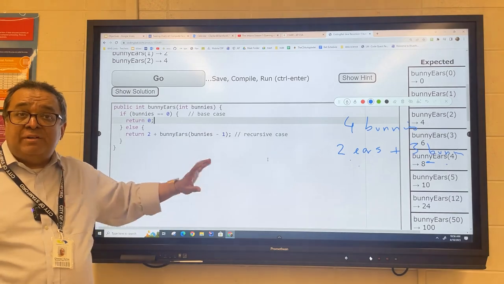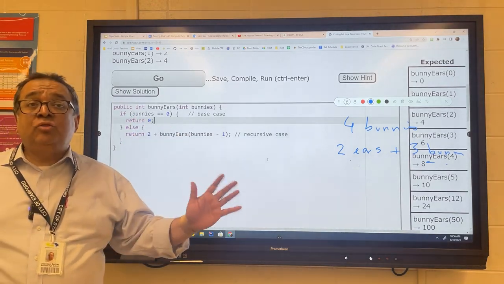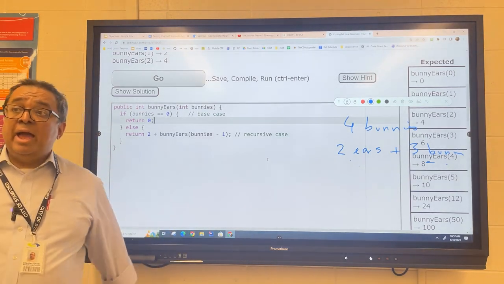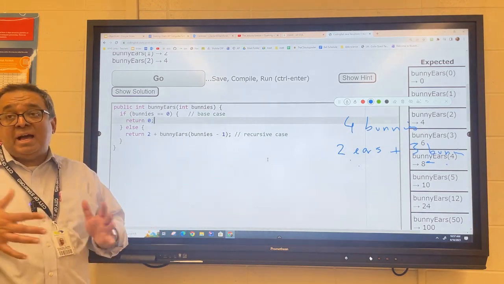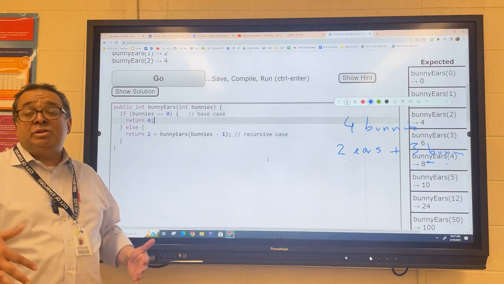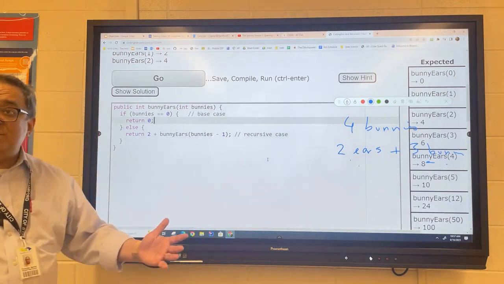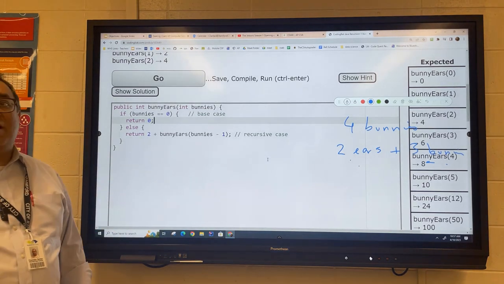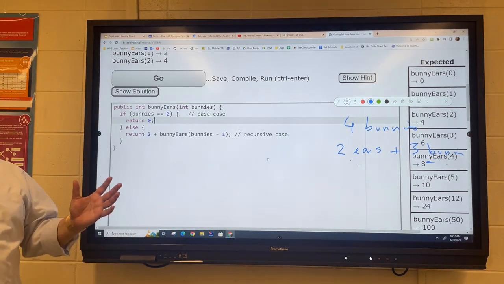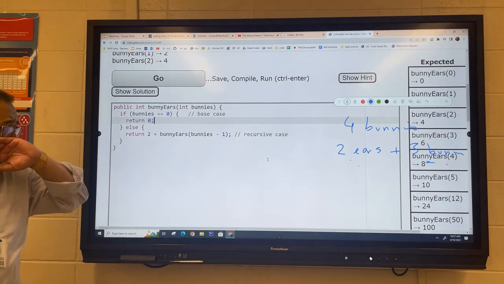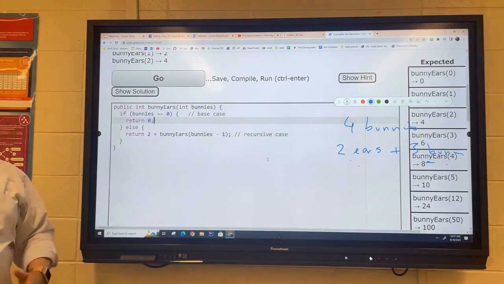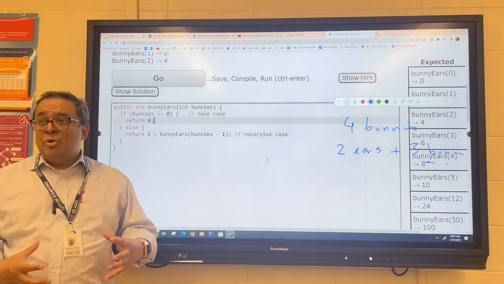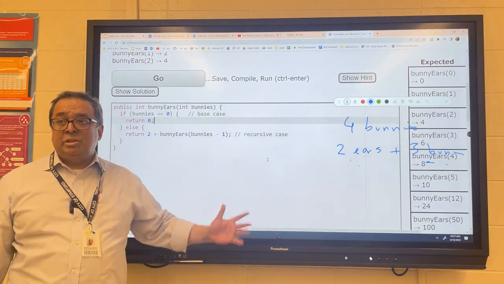That says that every recursive algorithm, including this one, can also be solved using a loop. That's called the Church-Turing theory. And so I'll say that again. It says every recursive algorithm always has a counterpart solution where you can get rid of the recursion and just use a loop. Now, you might be thinking, well, if that's the case, if you can always solve it with a loop, why do we need to bother with the recursion? And the answer is that there are a lot of algorithms where it is just naturally recursive. It's just easier to think of it as a recursive situation. The other advantage of the recursion is a lot of times you can take this much code and turn it into this much code. And so there are some advantages of having terse code. And so those are the reasons why recursion is still very much around.